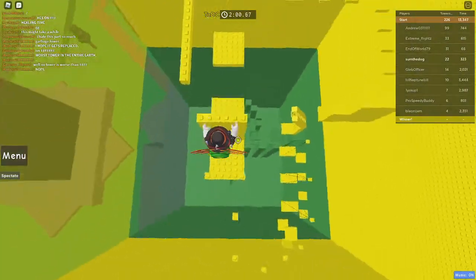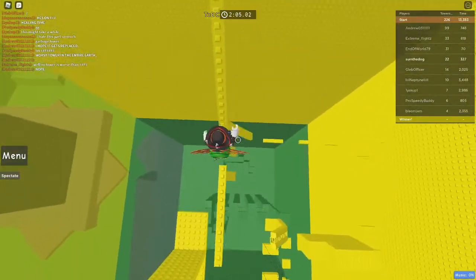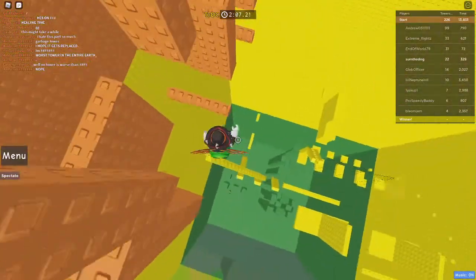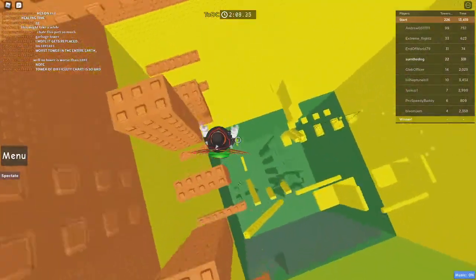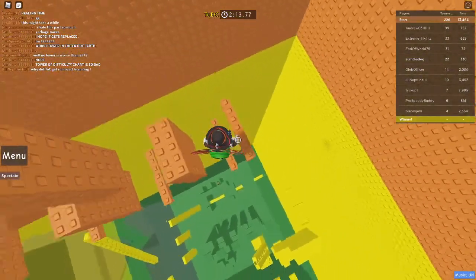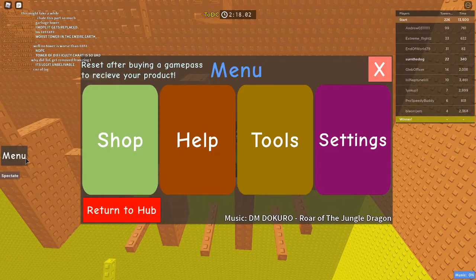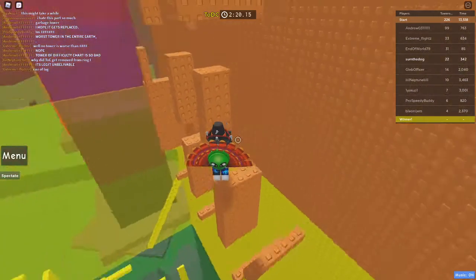Next video of Jupiter's Towers of Heck will probably be on Tower of Confusion, which is in Ring 3. Also, we might not even reach the tower, because to reach the tower, you have to do a kind of hard obby. What is this? Roar of the Jungle Dragon, never heard it.